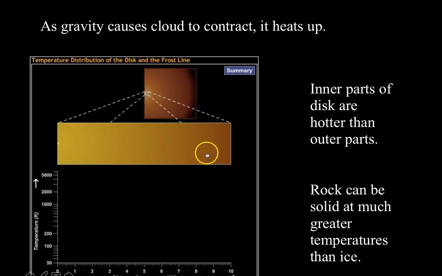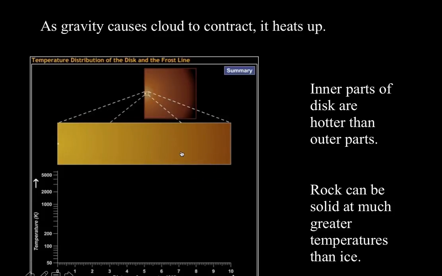As I get further and further away from the protostar, in these regions the water and the methane would be ice. It would be a solid. So it would behave in a similar way as the sand, silicon dioxide, or the iron would up here. Okay, it would not be able to be pushed by the solar radiation very much, and it would not be melted. So the iron and the sand here would not be melted, and out here the methane and the water would not be melted.